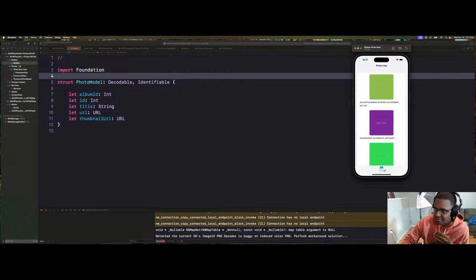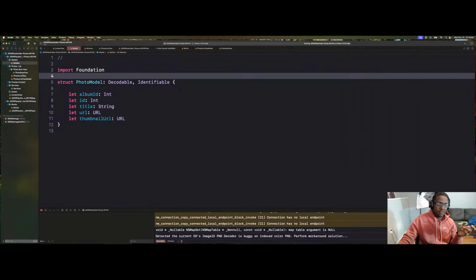The same way we have a tab here for photos, we're going to add another tab for users. In this tab is where we're going to call the API and show all the users data that we fetch. So we're going to start by creating a folder, and we're going to call this users. Similar to how we have photo lists, let's close models too, and let's close services.